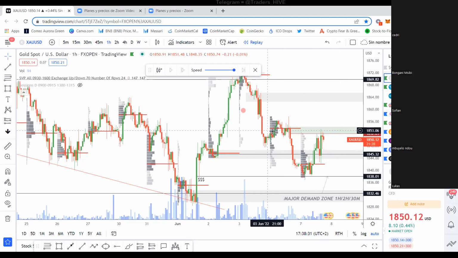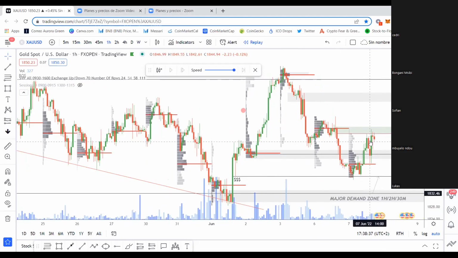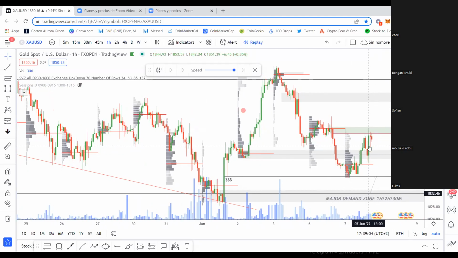I'm not sure if you can see, but if you look closely, this is the volume profile, which shows us the POC, and we will talk about all of this in another class. But this is another confluence I like to use for my supply and demand areas, which is the volume profile indicator. As you can see, price has reached the POC, and it's starting to reject. From the POC, it rejected almost 80 pips, okay? So a great trade. So a fresh zone, let's just recap, how am I going to look for a fresh zone?